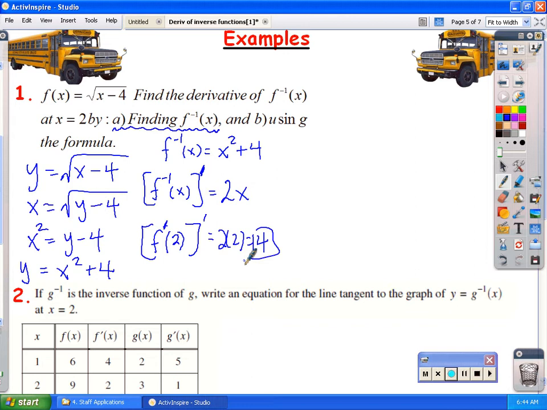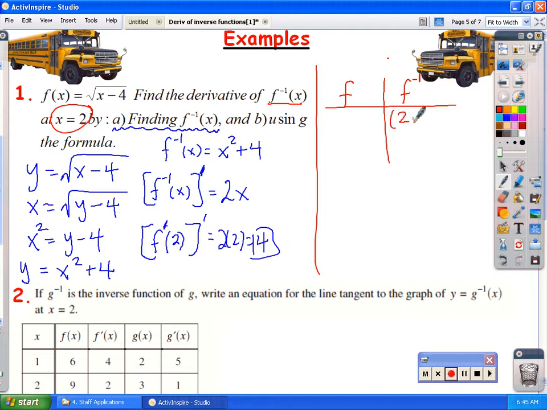All right, now let's take a look at another way of finding the inverse. Another way that I think tends to be a little bit easier, I like to make a chart, and in my chart, on one side I have the original function f, and on the other side I'm going to talk about f inverse. So notice in this problem, and this is very important, we're finding the derivative of the inverse at x equal to 2. So this x value, 2, is an x value on the inverse, meaning that on the original function the 2 is a y value. Remember, the x and y's switch places.